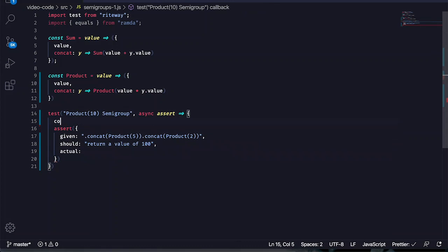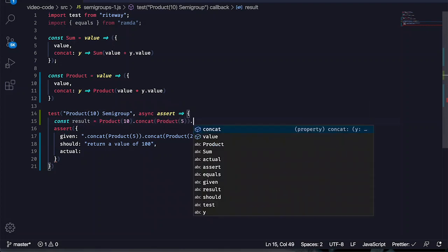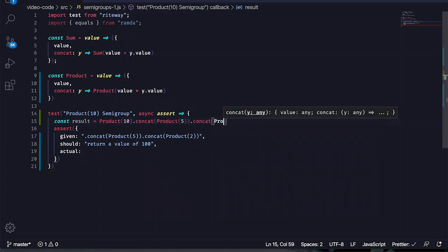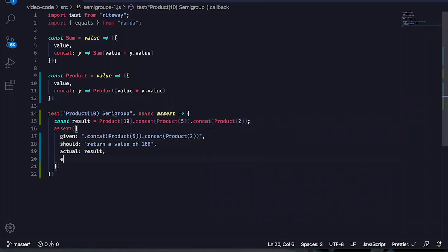So here, I'm going to say result equals product of 10, concat product of 5, concat product of 2. And we're going to say result, and the expected is going to be 100.